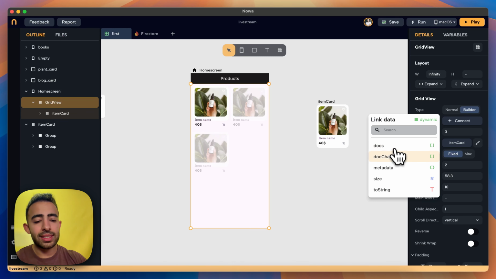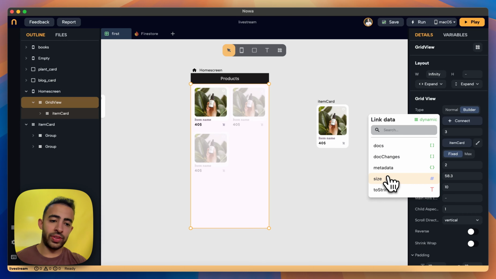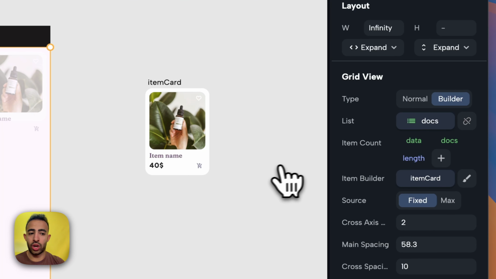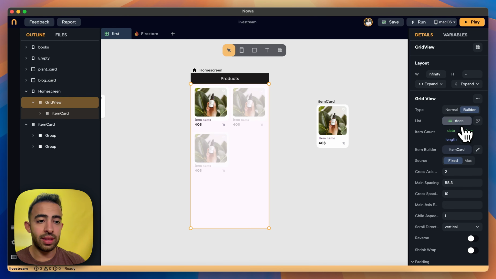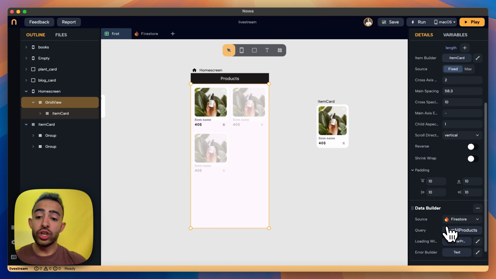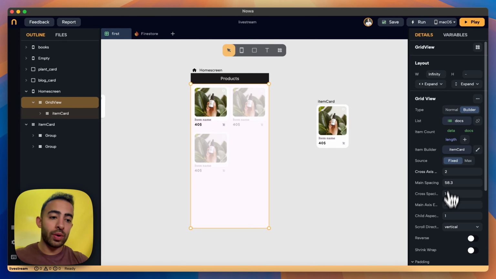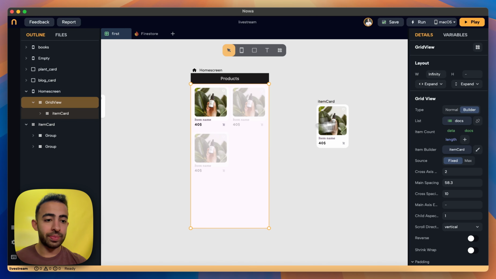But I can also get something like the size of the collection, the metadata. But for now, I'm just going to choose docs. So now the list, which is called docs, that comes from the data, which comes from the data builder, which comes from the Firestore, is connected to the GridView. All right.